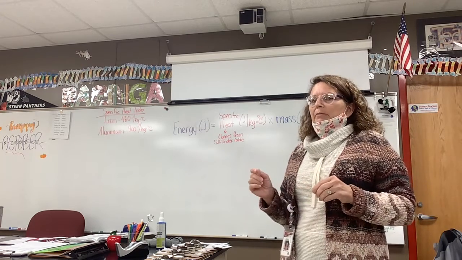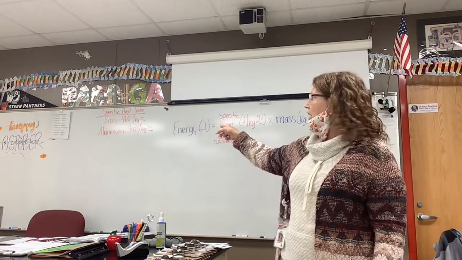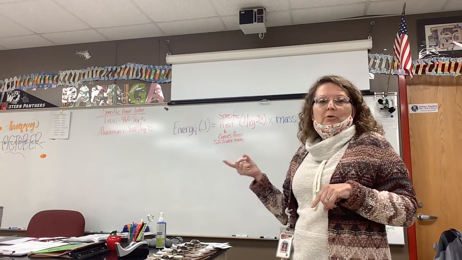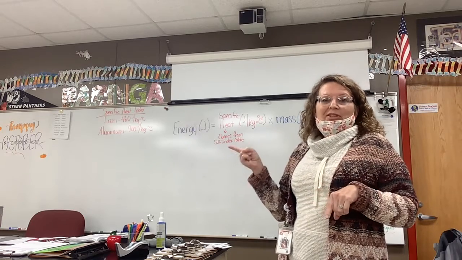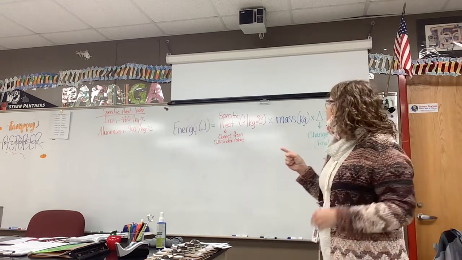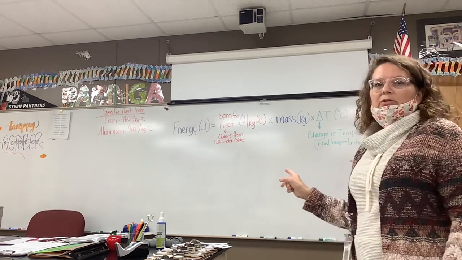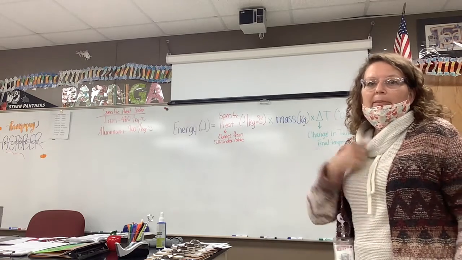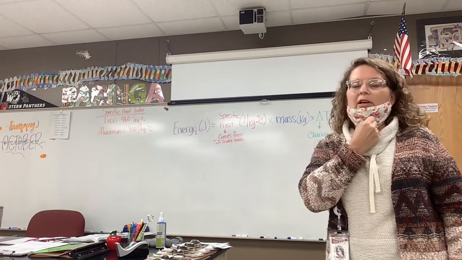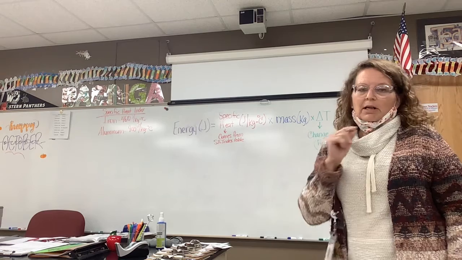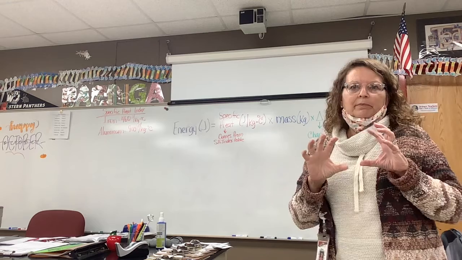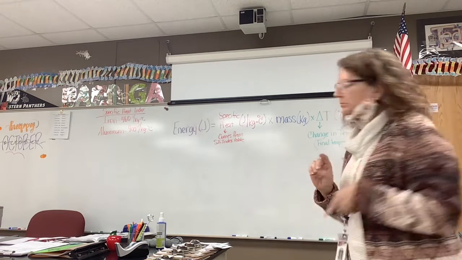All right, so you can see that I have the specific heat index for iron and aluminum written on the board, because the two equations we're going to do are going to be about changing the temperature of iron and aluminum and how much energy was used to do that. This is the equation and you need to write it. I'm a visual learner, so I like color. If the color means nothing to you, you don't have to write it in color. But if you're a visual person, you should probably write it in color so that you can keep that idea straight in your brain. Okay?